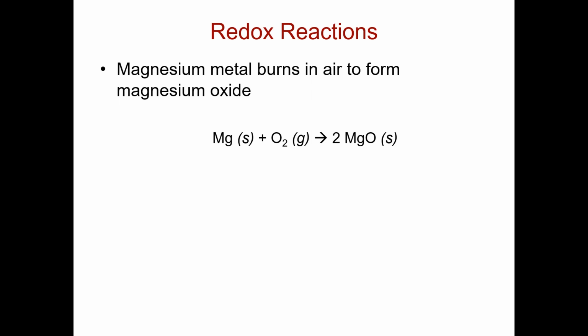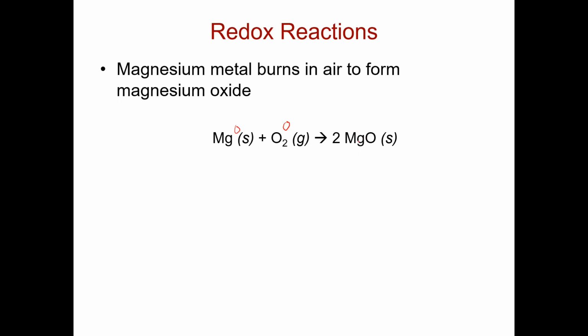In this video, we're going to talk about redox reactions. So if we look at this reaction here, we have magnesium reacting with oxygen in the air to form magnesium oxide. So if you think back to the first semester when we talked about oxidation and reduction, we said that for any element that is by itself, it is considered neutral. So magnesium and oxygen would both have charges of 0.